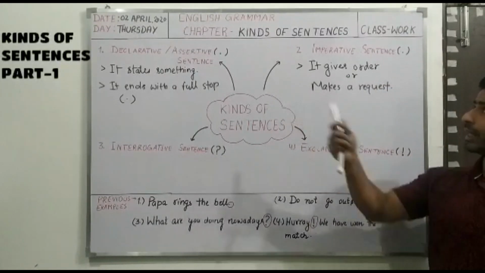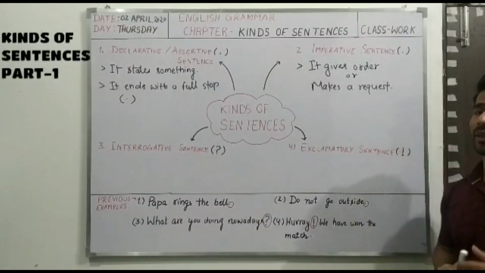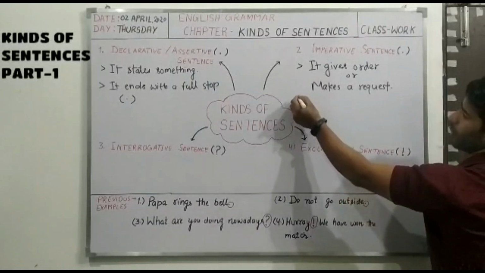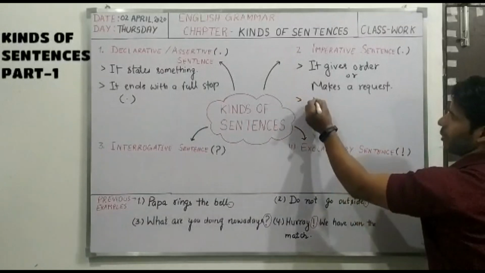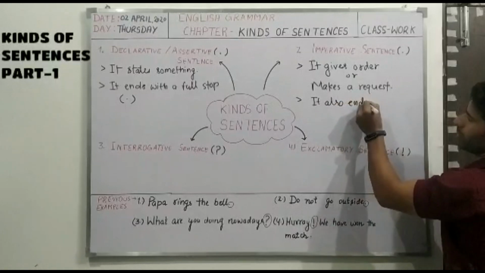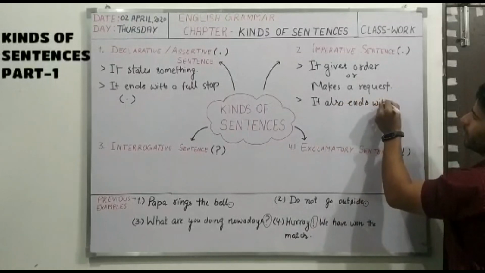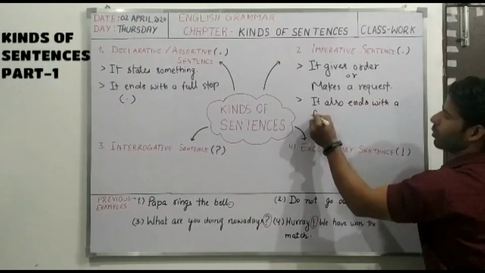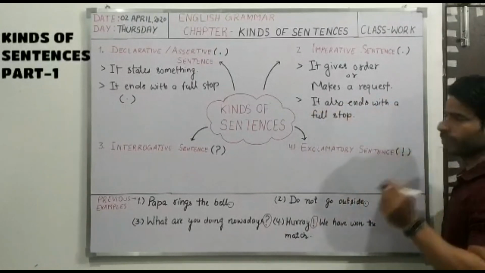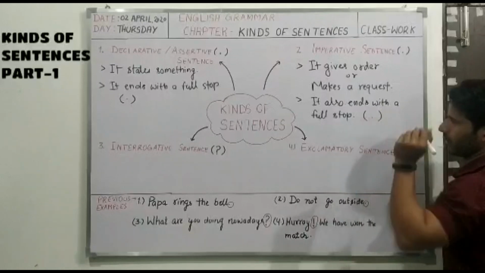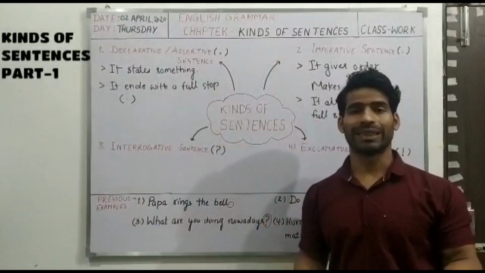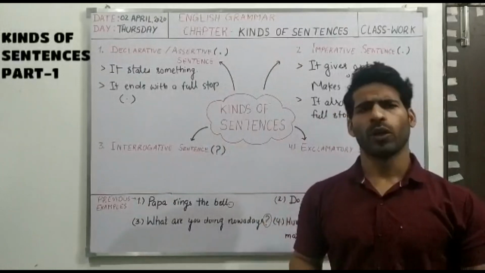Now, a common thing about declarative and imperative sentences is that both end with a full stop, right? So, we can say it also ends with a full stop, right? And it looks like this. So that is the basic similarity between these two, as both of these sentences end with a full stop.